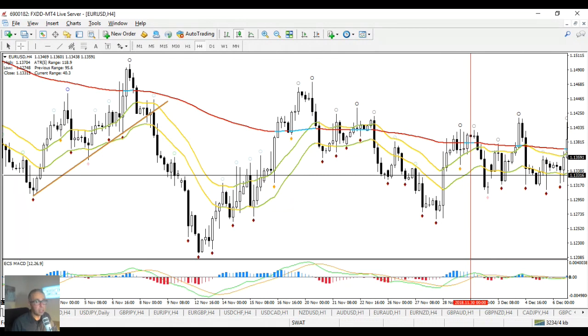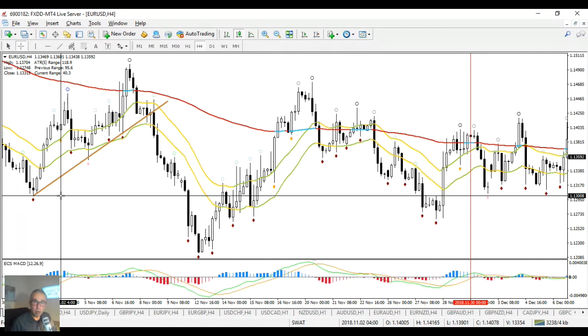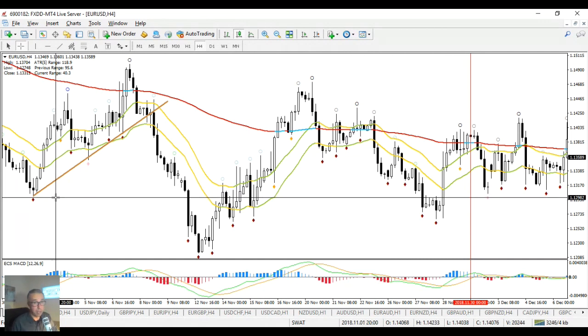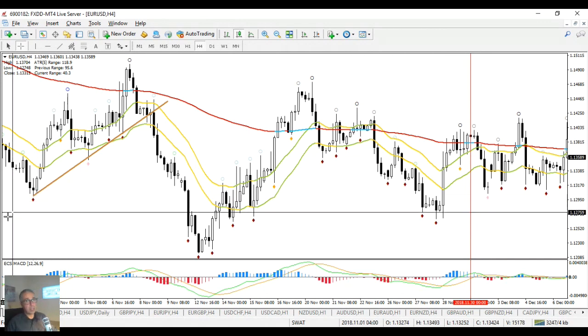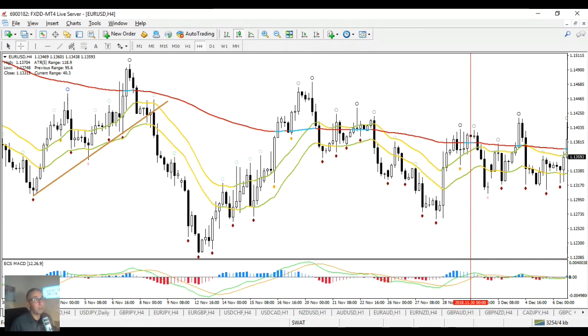But always keep in mind that nothing is perfect. The market is the market. It will do what it wants to do. We can do our best to analyze it as well as we can, but it doesn't mean that the market will necessarily make an exact copy of what our analysis is. We got to be ready for changes. We got to be ready for interpreting new information from the market and trying to assess if our analysis is still spot on, still correct, or if the market is giving clues that something else might be going on.